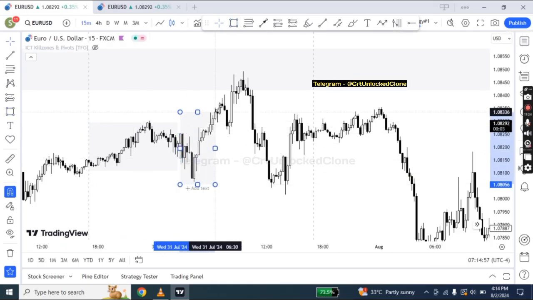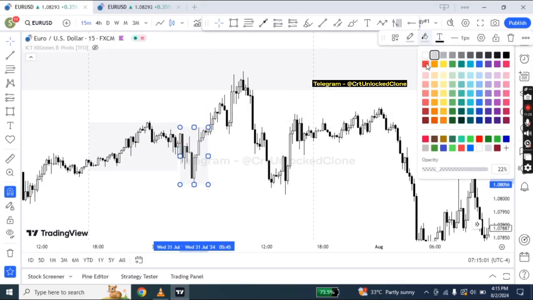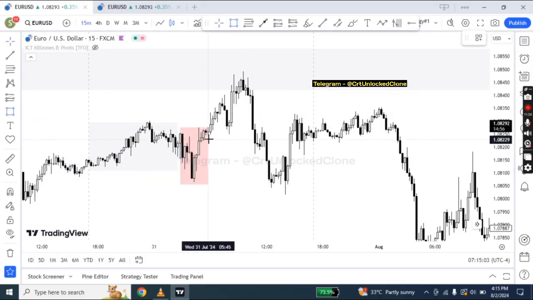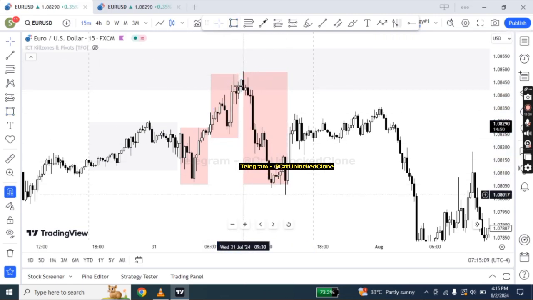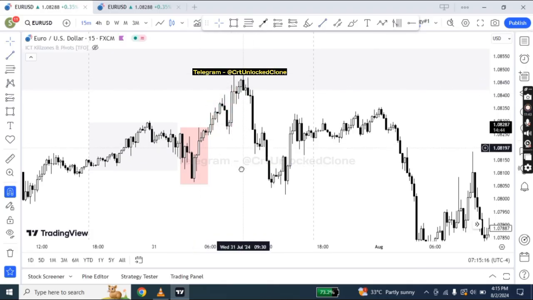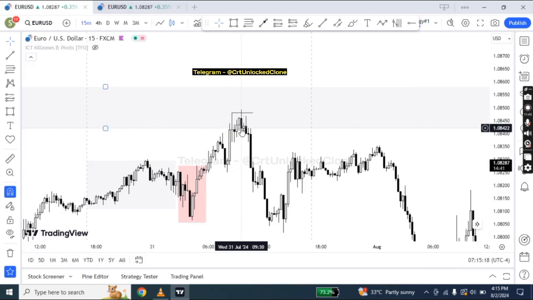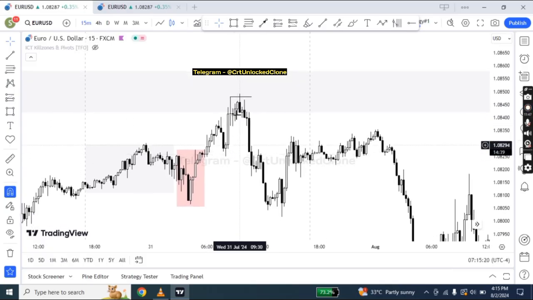And also with that, we've got this CRT on the 4-hour as well, which we're going to trade. So based on these factors, I expected a New York reversal intraday profile. Now right here, you can see that this CRT high was purged during the 9:30 opening time, which means we had turtle soup during that time, right? Now there are different ways with which you can trade a CRT, right?